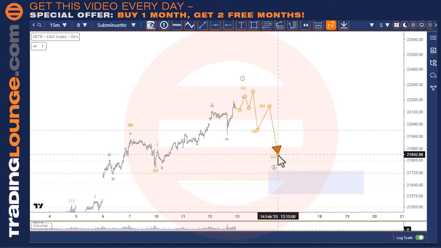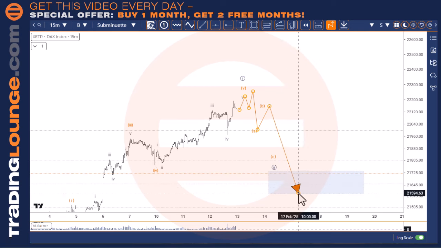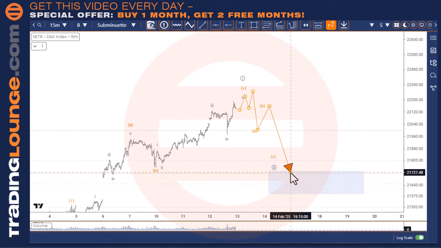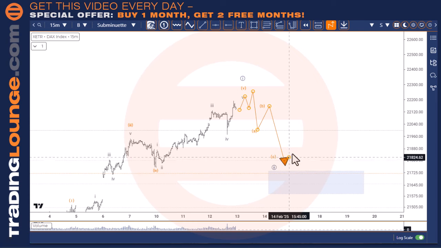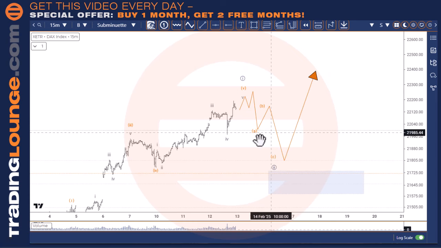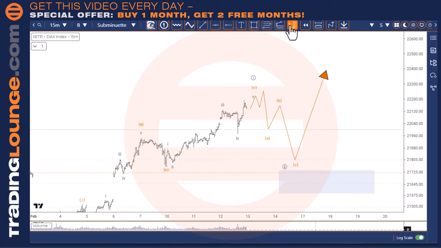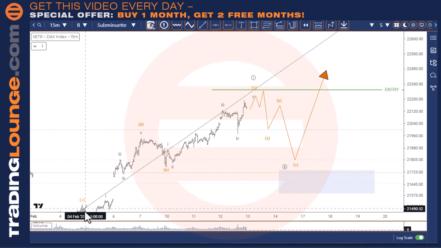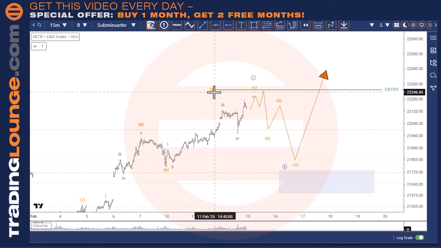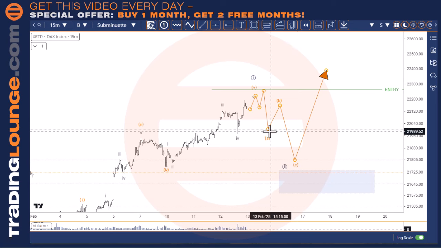Now, the ABC pattern could come back down to the 61.8% or the 50% or the 40%, whatever. But in a way, this is what we need to be. This is what we need here. And then the long trade to start with, once the top is in play, we don't know where that is just yet, but once it is there, then we can look to go long above that top. And then the second thing, as it drops down, it's going to come back down and hit some point down here and bounce back up.